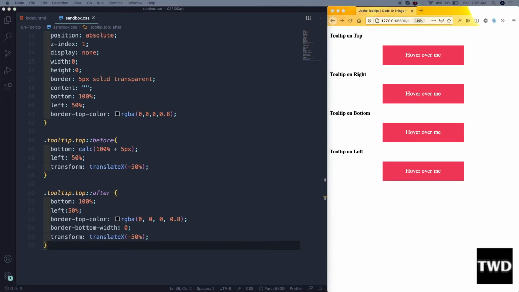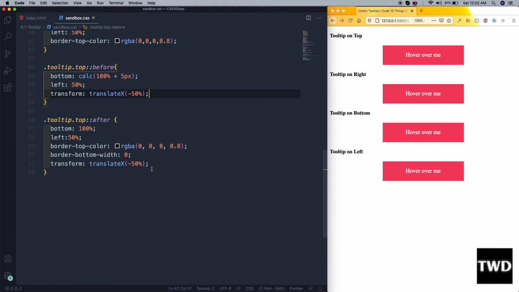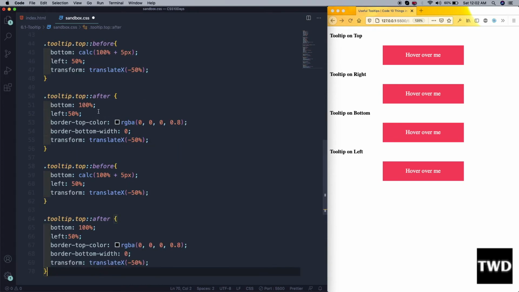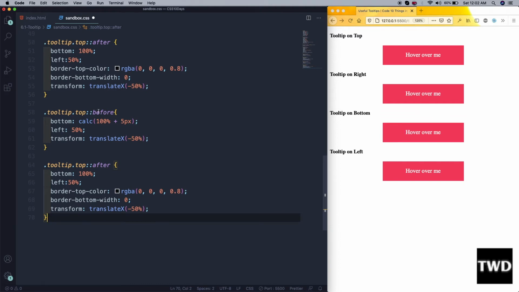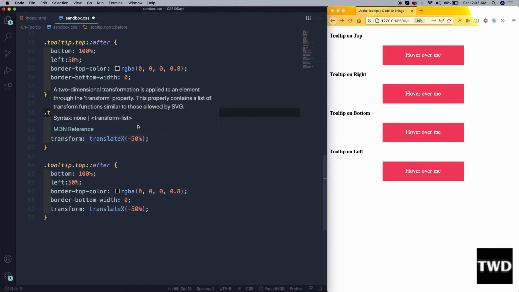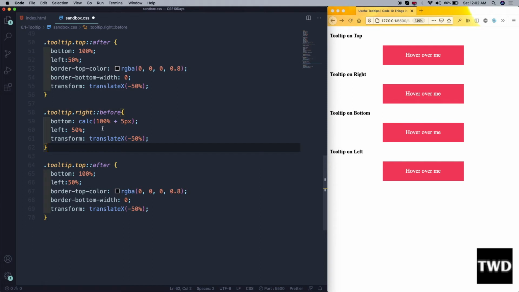Now we will write the code for the remaining three. Starting with the right one. Let me copy this one only. Instead of top, it will be right, and before, calc, so the calculation will be different, not bottom.